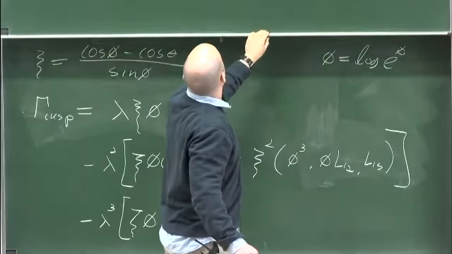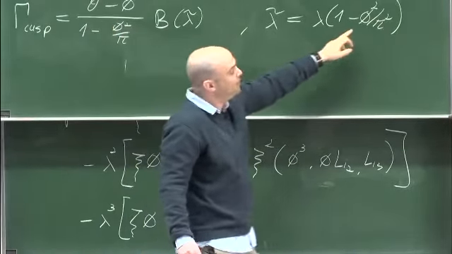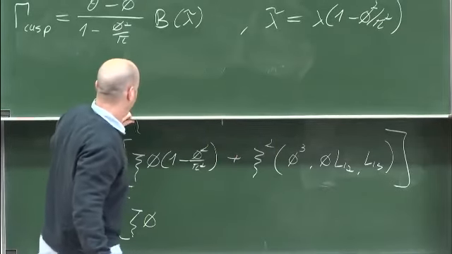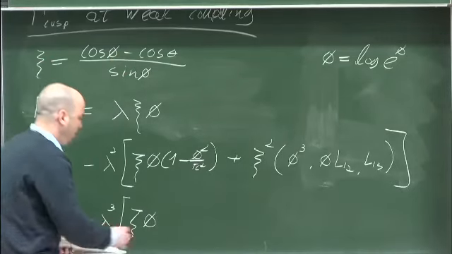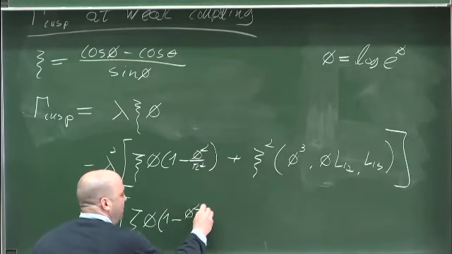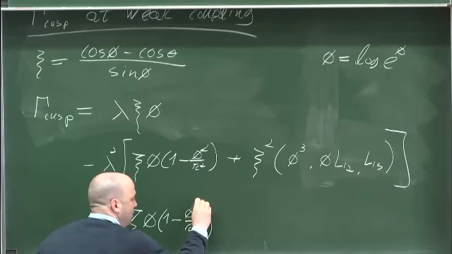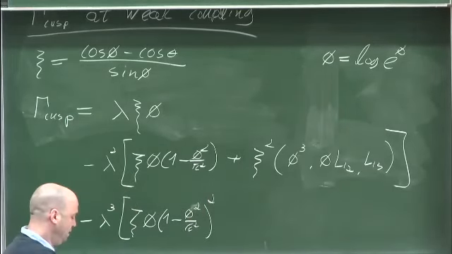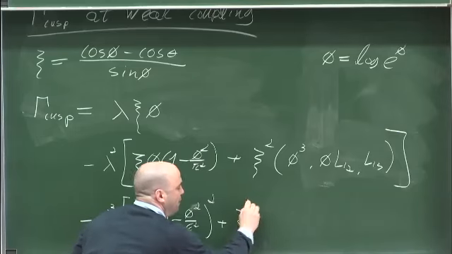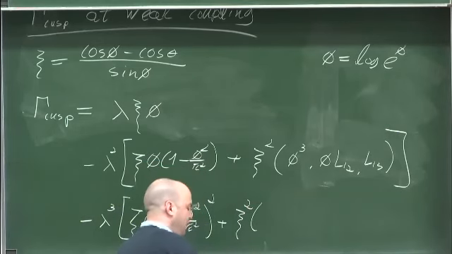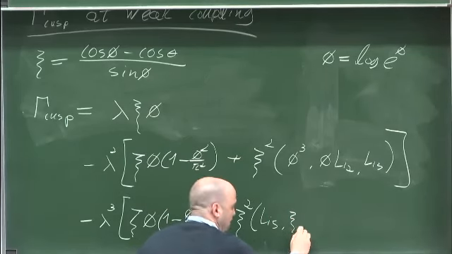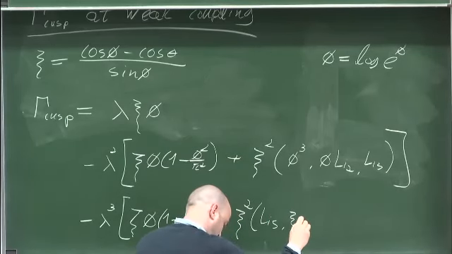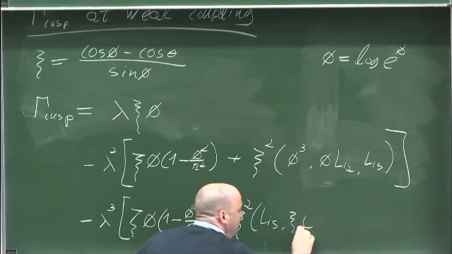And you see that the only place where phi enters here is down here and in the coupling. The only place that theta enters into this computation is for this angle psi. So this term here must be 1 minus phi squared over pi squared, squared. Okay? And then we have a term that goes like psi squared. It will have transcendental functions like Li5 or zeta 3 times Li2 and so on.